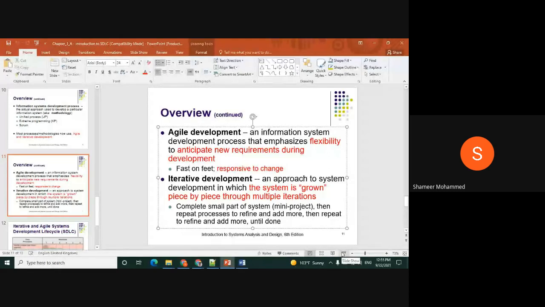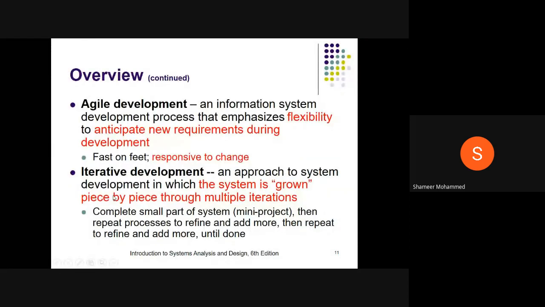What is iterative development? See, this is an approach to systems development in which the system is growing piece by piece through multiple iterations. A small part of the system. I am going to give you a little. First, in your car, I will put the music system.